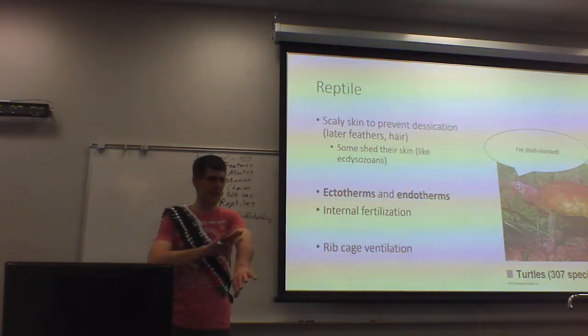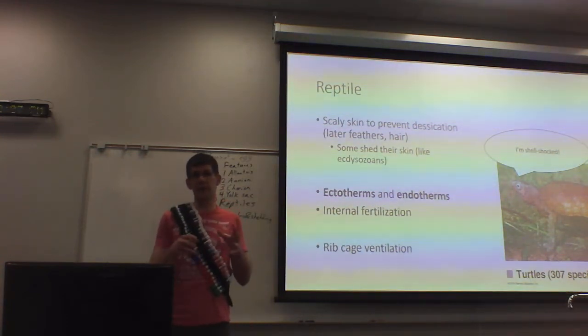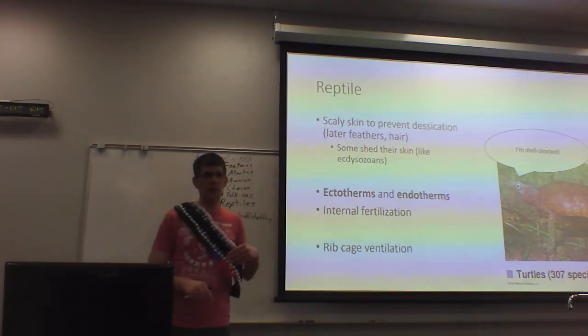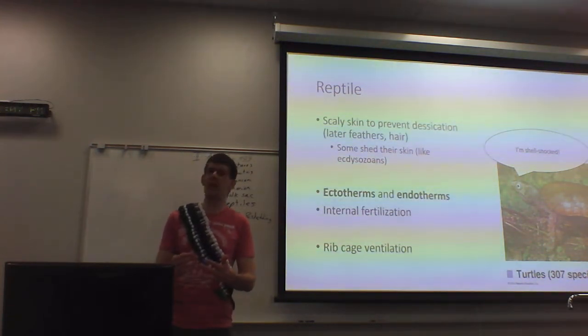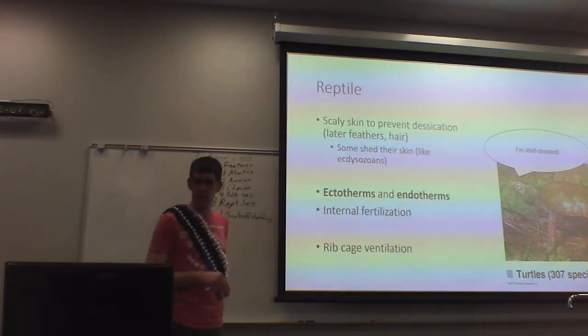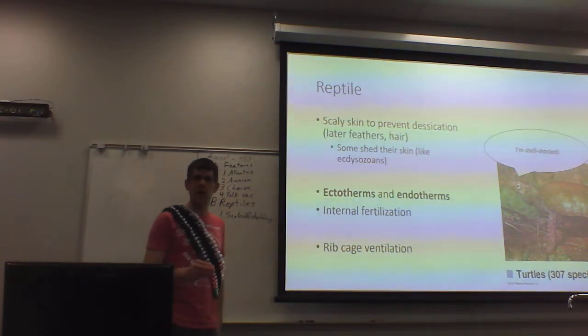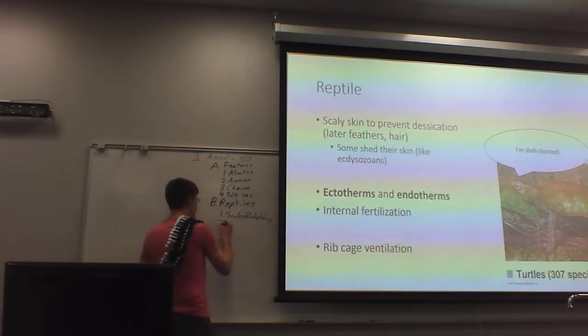So the shedding of the skin can be a bit difficult for them, and generally they do it in a certain time period where they're going to shed all of their skin at once. Sometimes the scaly skin, when shedding, gets stuck. That's a very specific problem. That is a reptile dysfunction. It is a specific problem to reptiles. There are endotherms and ectotherms in the reptiles. Most of them, however, are ectotherms, getting their warmth from without. We do know they have amniotic eggs.